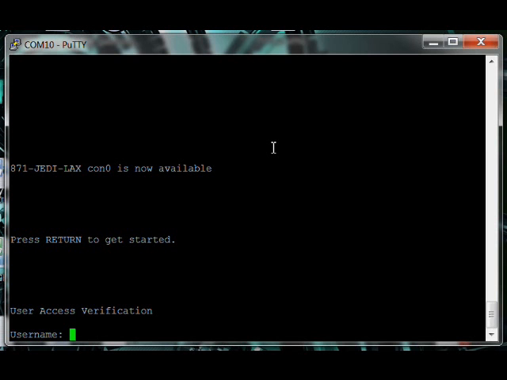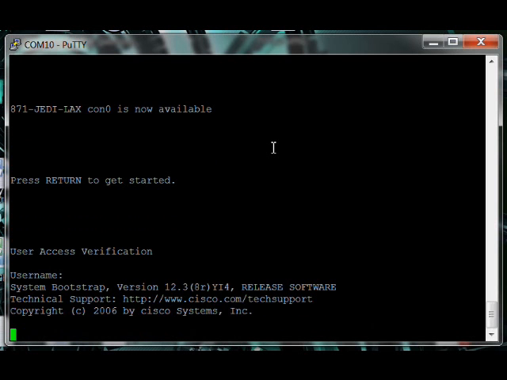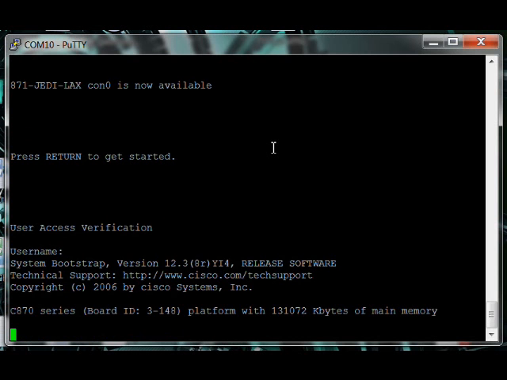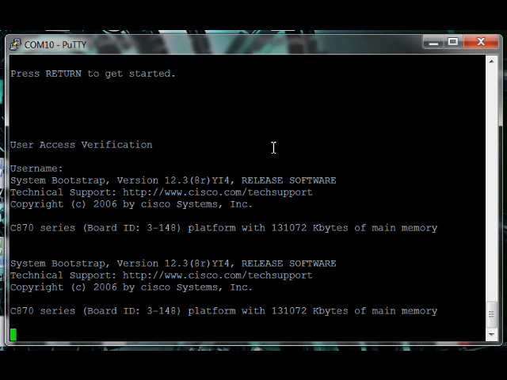So what I'm going to do is turn the router off, turn it back on, and as I do that, continuously press the break key. That is going to interrupt its boot cycle and take it into a low-level mode called ROM monitor. It takes a second, and let me tell you, you can miss it a couple times. Sometimes I have to reboot two or three times in a row to get it to work correctly.